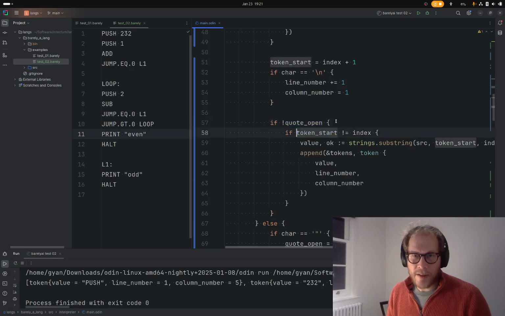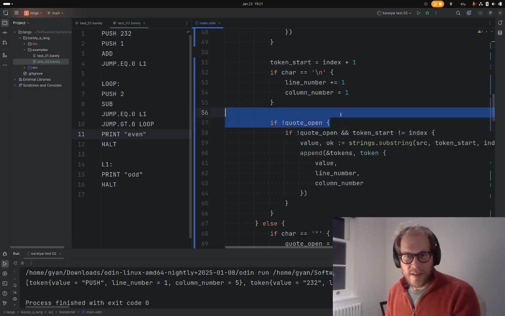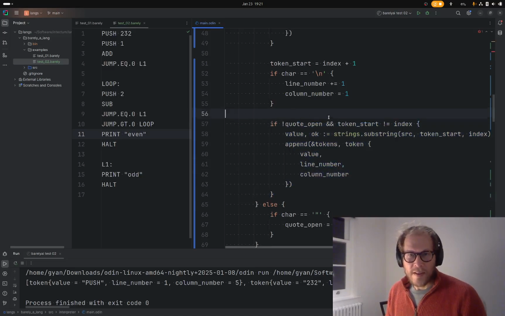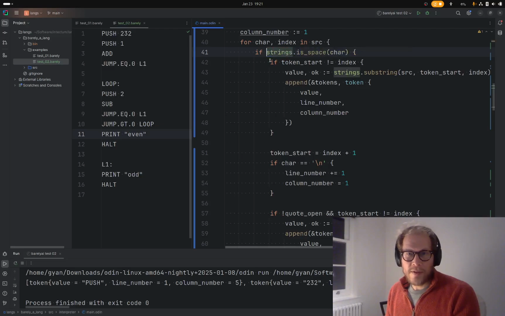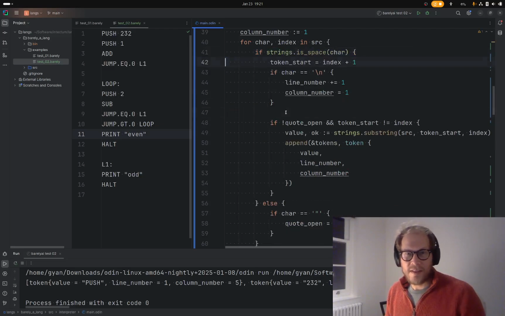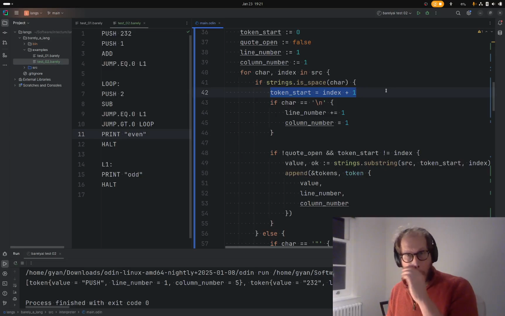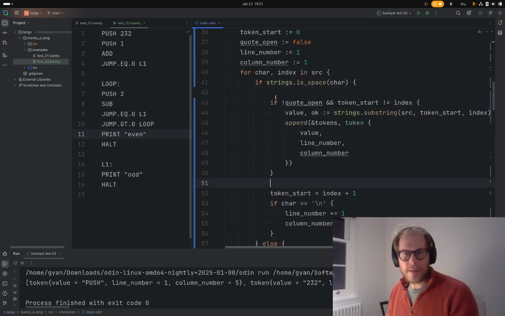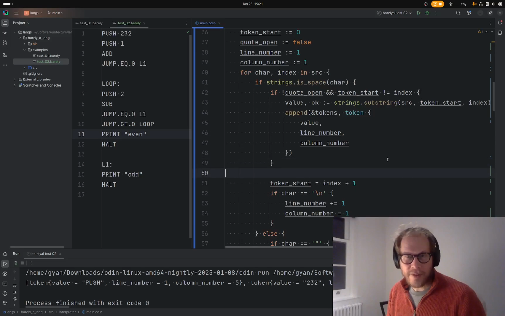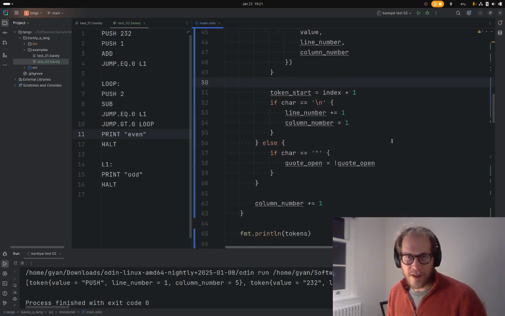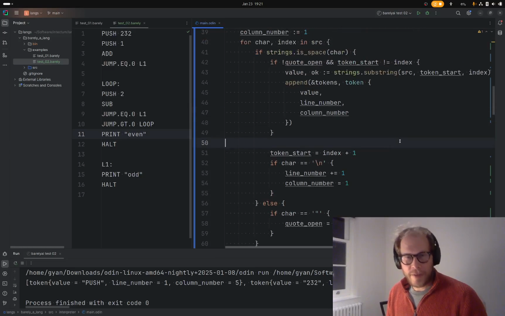I guess we can combine these. So first is a white space. That's the first thing. If it is white space, then we update our token start. But you know what? This needs to be after. I feel like we've gone in circles a bit here, haven't we? I feel like we're going to reintroduce a bug.